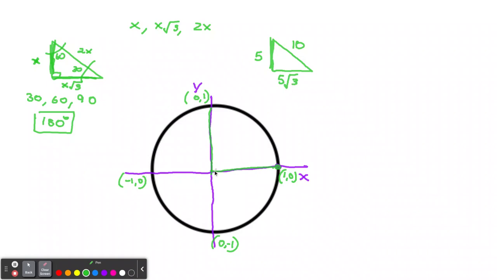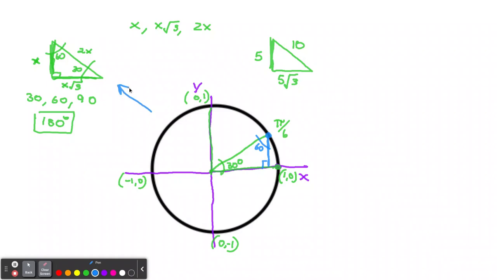So let's put it on our unit circle and find the coordinates. We'll draw that over here. Let's say that's 30 degrees, and remember, in radians, it's pi over 6. In previous videos, I showed you how to convert that. So what would this coordinate be? We're going to create a right triangle. There's our right triangle. We have our 90 and our 60 right over here, so we have our 30, 60, 90.